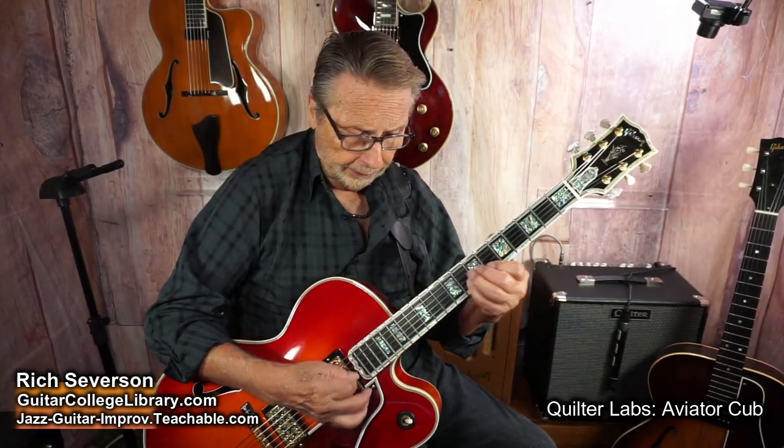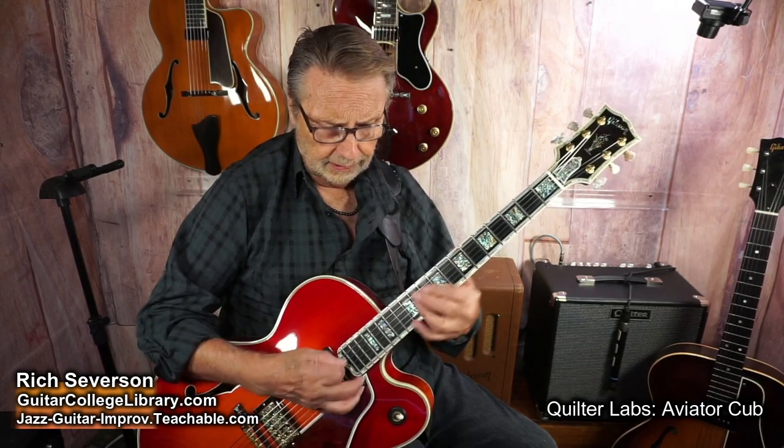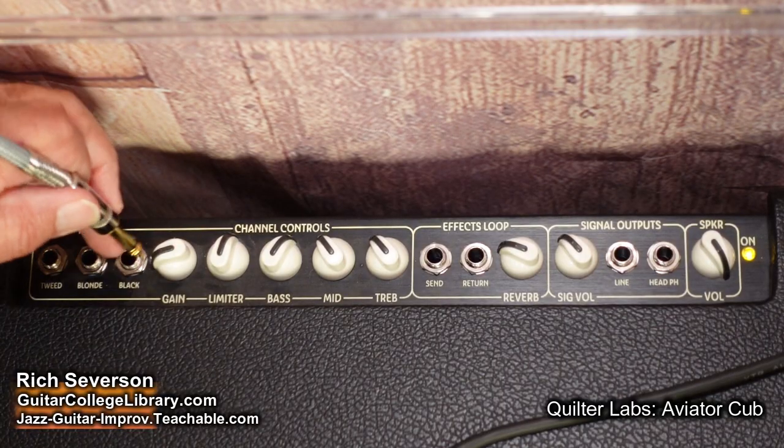Okay, this guitar, don't write to me. It's buzzing a little bit, okay? I need to readjust the neck. Don't get upset. I only take this guitar out every once in a while. All right, so now let's go back to the blackface and let's hear what happens now.